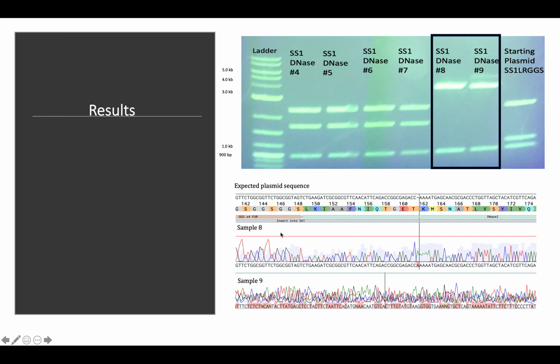Here, this is the expected plasmid sequence, and we compared the results between samples 8 and sample 9. With sample 9, there is a lot of red. This means that this was not a close match to the expected plasmid sequence. Perhaps the band at the top here is the reason why. Sample number 8 has most correct except an insertion of an A. We resequenced and made sure that this was not gonna cause any issues. We proceeded on with caution.